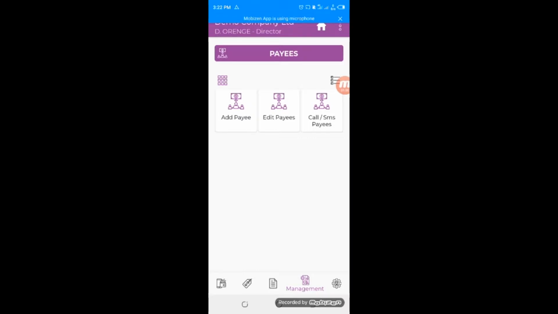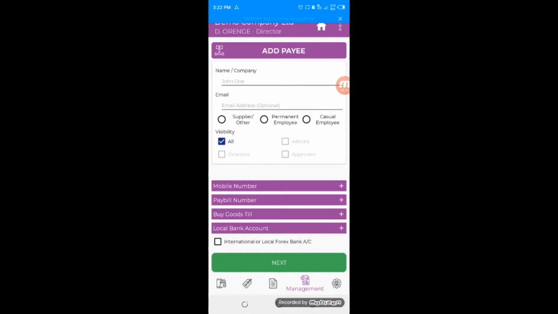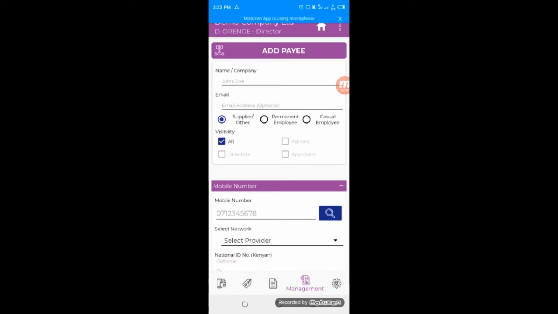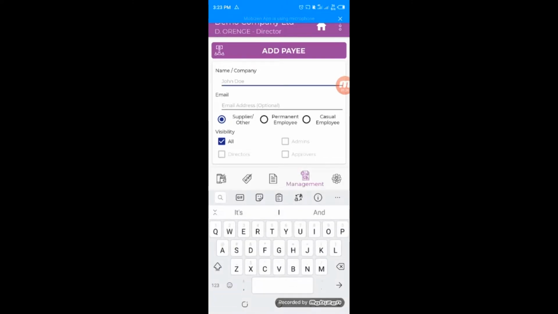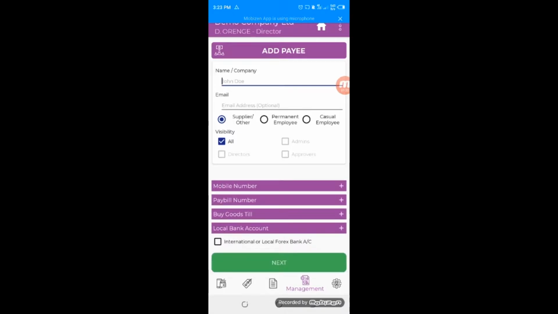So to add frequent payees like suppliers and permanent employees or some casual employees where applicable, tap the Add Payee tab and fill the payee details. This being the payee's name as an individual or business, their email detail which is optional for communication purposes, and their digital remittance channels as offered by the platform. This being mobile numbers, pay bill, buy goods, and local or international bank account. This is key for ease of disbursing and equally to eliminate risk of errors during the event of paying. So once this is completed, this is saved as a payee you can remit funds to using your Popote Pay mobile application.